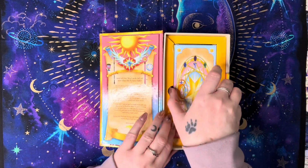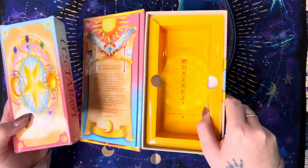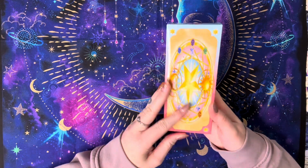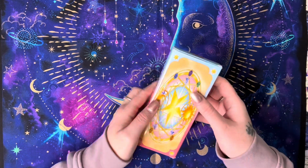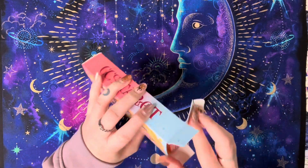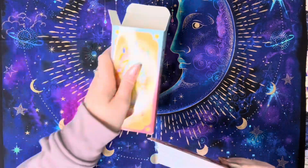Let's take a look at the cards. So they come in this extra box, and that's what the inside of this looks like. And this box is just an extra way to protect your cards, but you obviously don't have to keep them in this. You can put them loose inside the main box when you're ready. So let's take a look, guys. I'm so excited. Is that all of them? Yep.